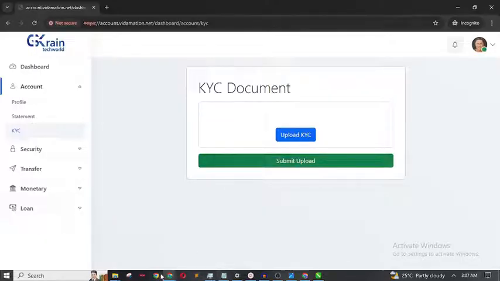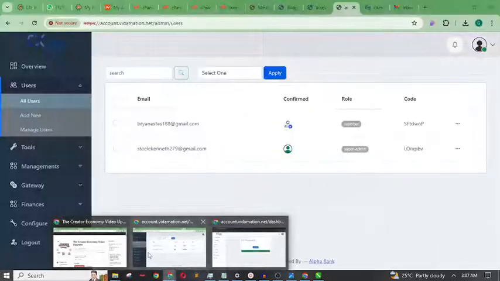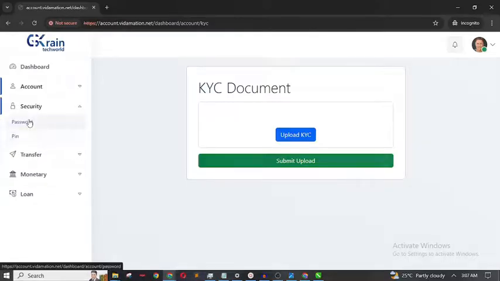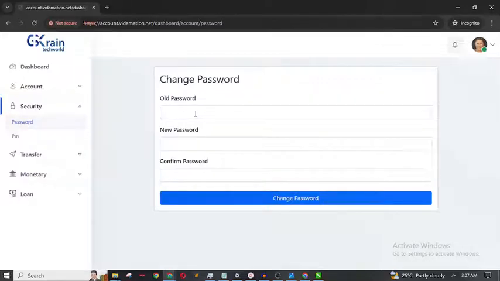Then the admin will receive it and they can approve it. So now security is where you can actually come to change your password and just type in your old password and put in the new password and then also confirm it and change the password. Here as well, we can change our transaction pin and we created from registration.